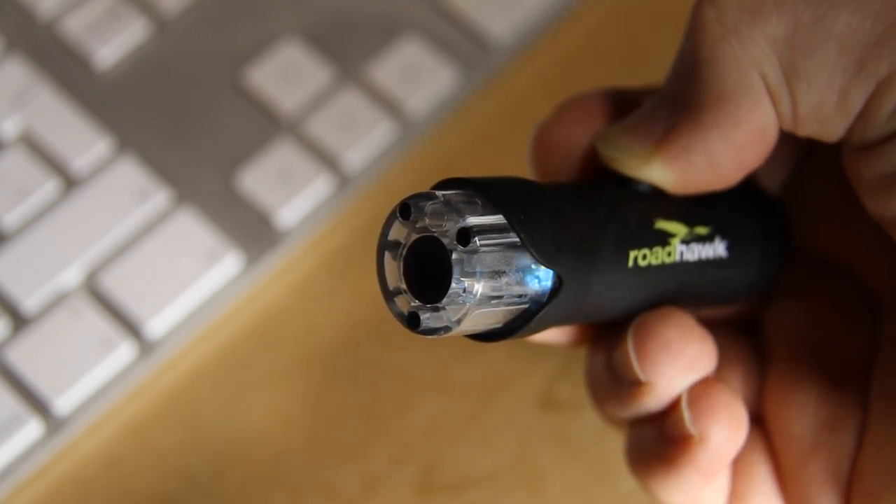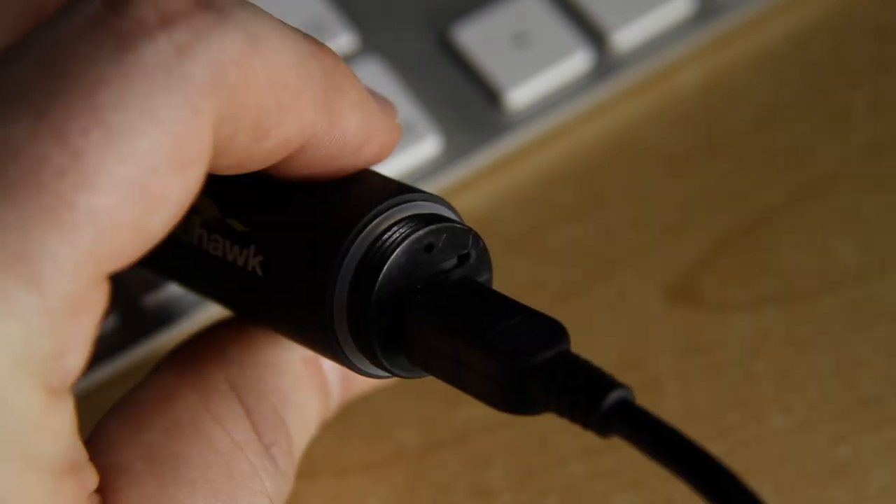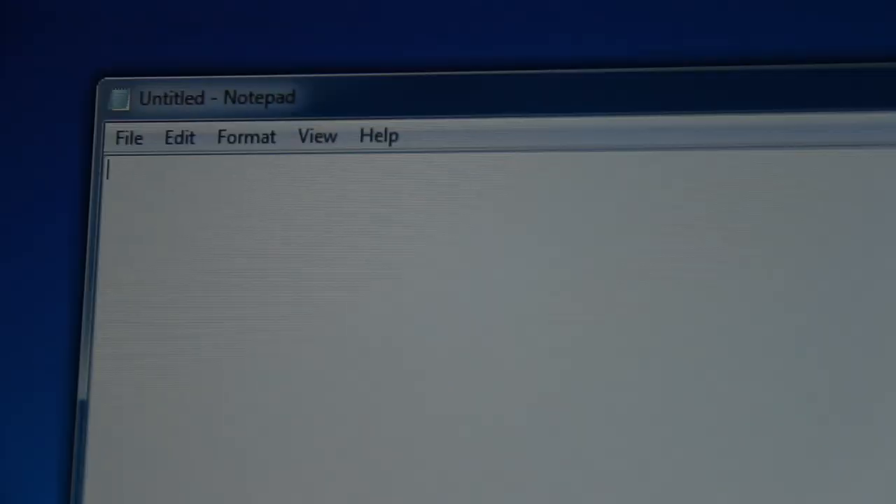After a second or two, turn the camera off by pressing and holding the button again. Now we need to make sure the date and time is correct on the camera. This is ever so slightly technical, but if you follow the instructions it's quite easy to do. You'll need a Windows PC or a Mac running Windows via Bootcamp to do this. First of all, plug the camera into your computer. The red LED remains on if the battery is charging. When fully charged, it turns off and the green LED is visible. The green LED also simply indicates that the camera is connected to your computer. Out of the box, the camera should be fully charged, so the red LED should only be on for a couple of seconds. Open up Notepad from the start menu. You're going to enter the date and time, typing everything as it's displayed on the video clips: the year, month and day, followed by the hour, minutes and seconds. I'd suggest typing the time a few minutes ahead to give you some leeway. So it was about 11:27 when I was doing this, so I set the time to 11:30.